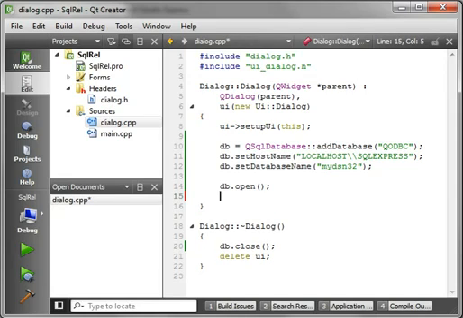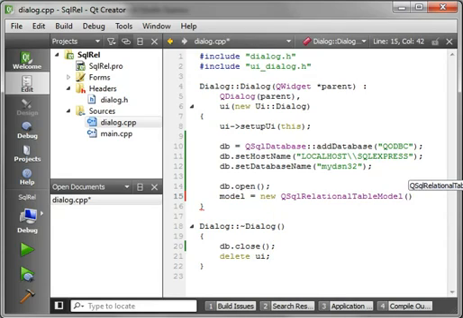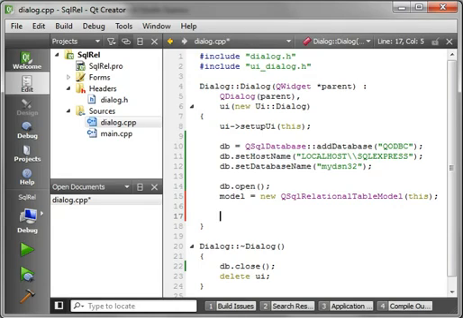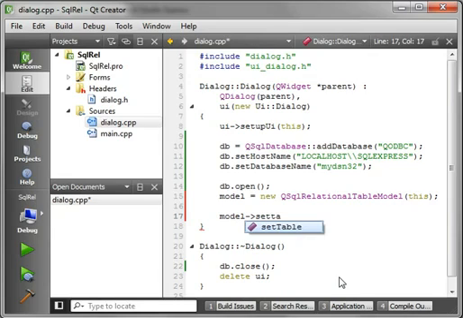And now we can really get to the heart of the matter here. First thing I want to do is create our model. QSqlRelationalTableModel. You think they'd come up with a smaller name, but it's very descriptive. It suits its purpose. Who am I to judge? The developers at Qt Nokia are admittedly godlike in comparison to me, so we'll say setTable, because we need to set the primary table here, and we're going to set it to people.